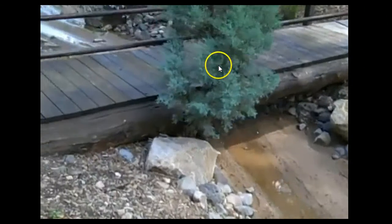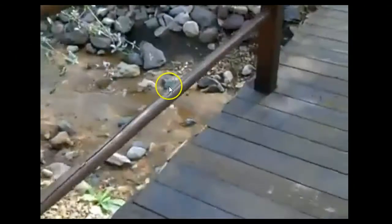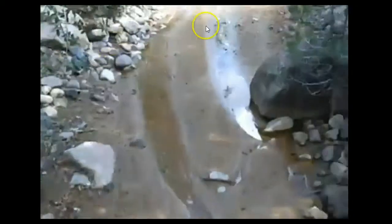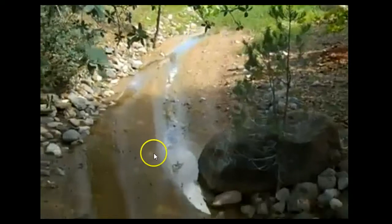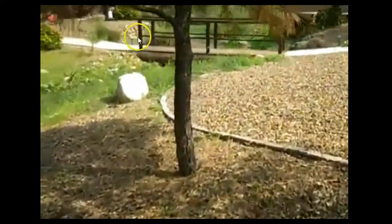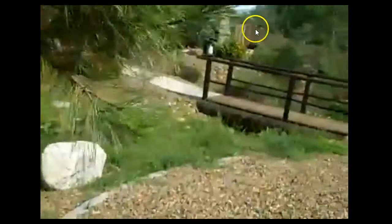It runs over the bridges. My kids used to play underneath the bridges. Now they no longer can even get underneath them. But you can see the riprap has just been torn. Like I said, this is 4 to 5 feet deep right here. This was a big, big easement. And now when it rains, you've got about 6 inches of wiggle room before the whole thing starts flooding. Now, it's completely destroyed our yard.